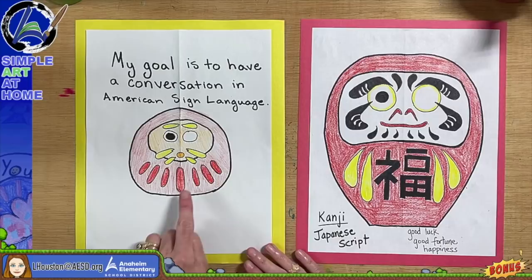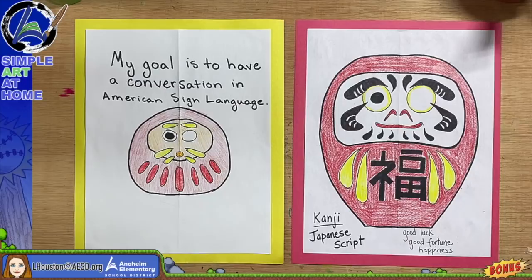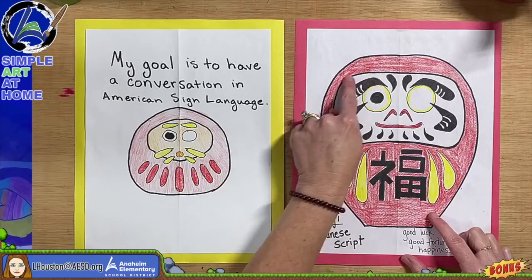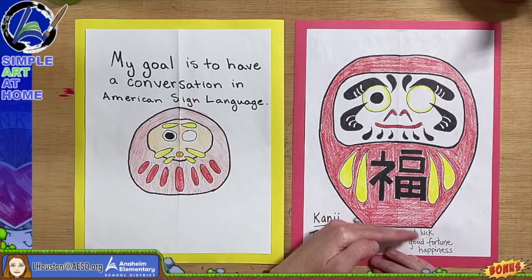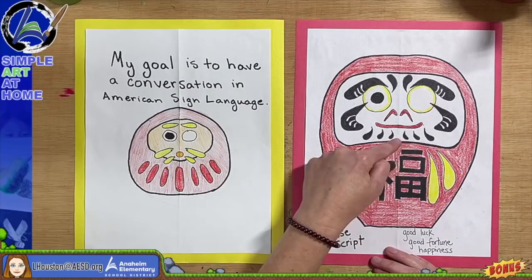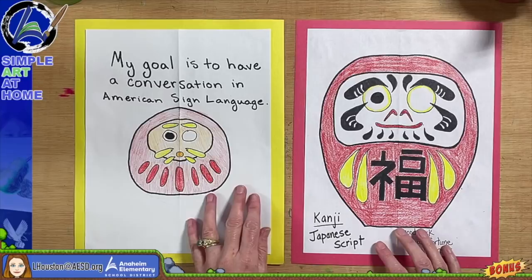So let me talk about what you must have and what you can change. So on the daruma, I think you should have this outline right here around the face, and you obviously need to have two large round eyes. And I said before when we started that this face, this outline, starts about halfway up. But the rest of it, you can do whatever you want, and you can color any colors that you want. It's completely up to you.